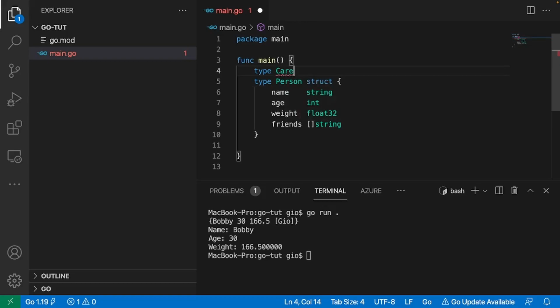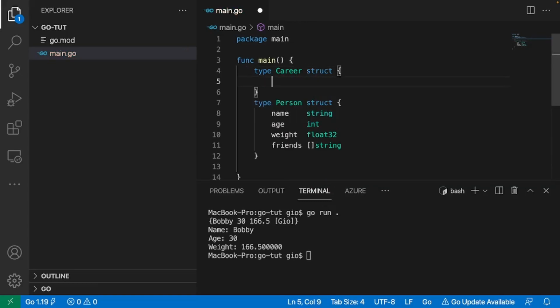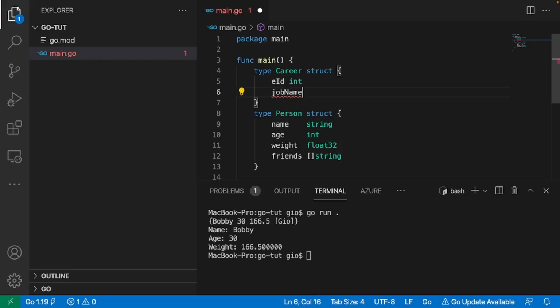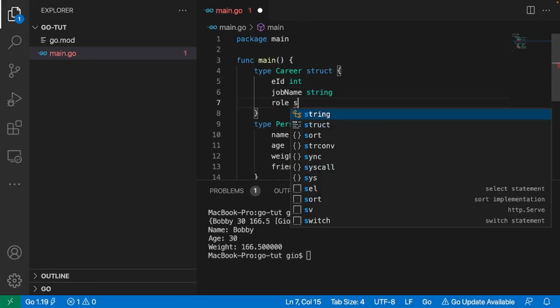Let's do a type career, and let's make that a struct. Let's do EID to define that this person has an ID, employee ID, and let's say job name, and this is going to be a string. And then I'm going to put a role that's also going to be a string.